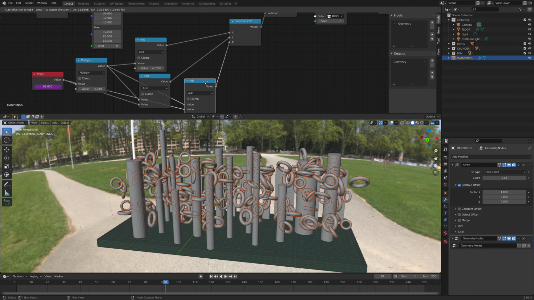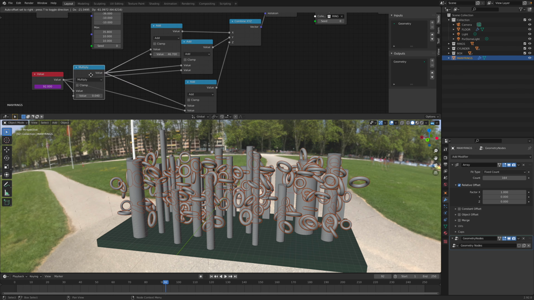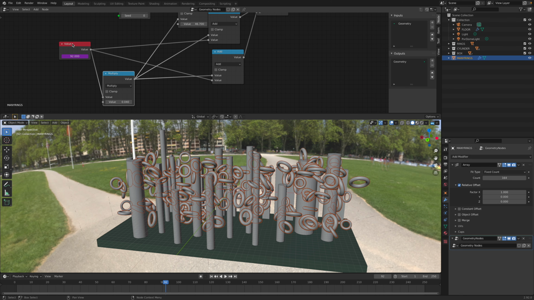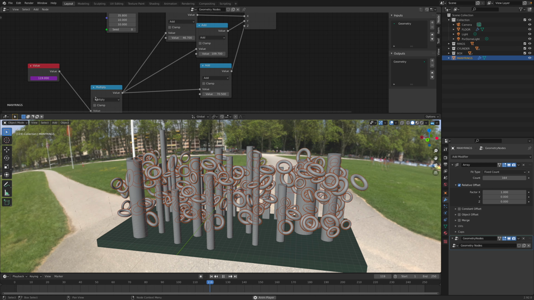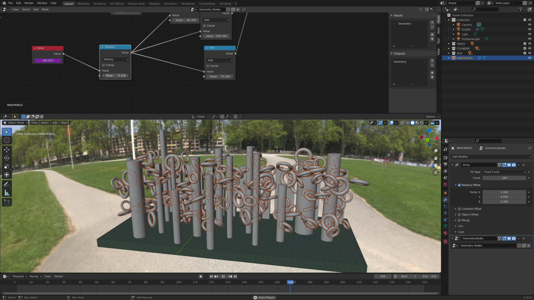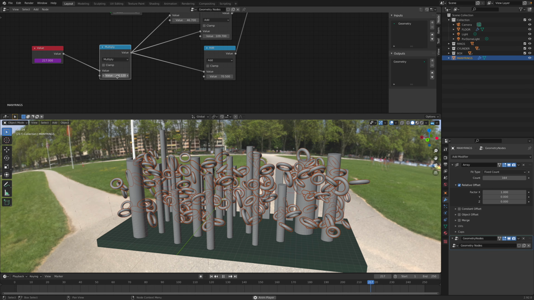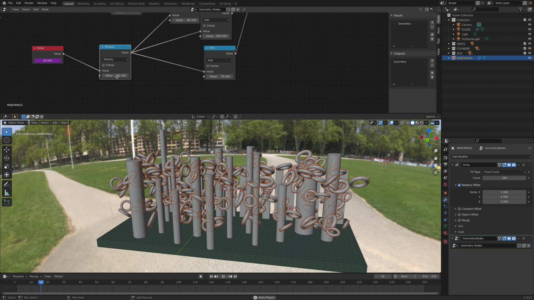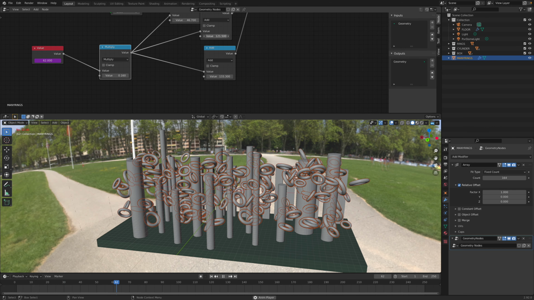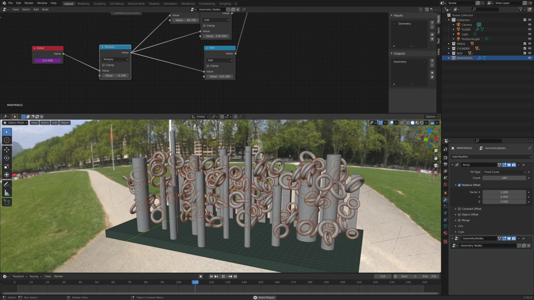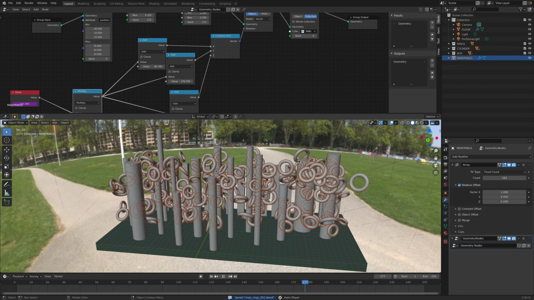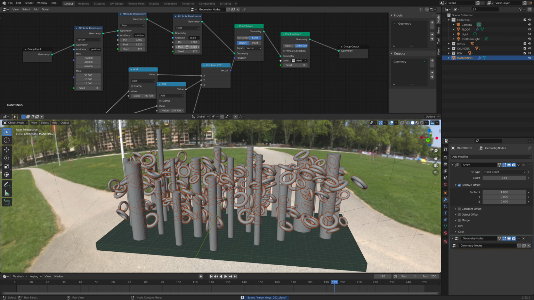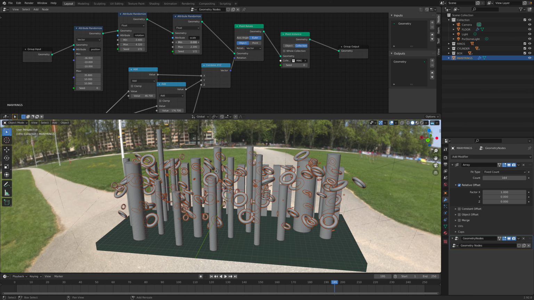Yeah, there seems to be rotating too fast because, okay. Yep. I think it's kind of okay. Random ring rotating. You can scale the ring. I mean, the ring can be in different sizes.